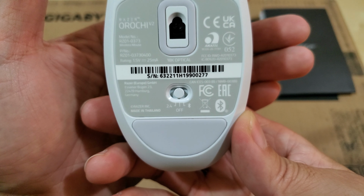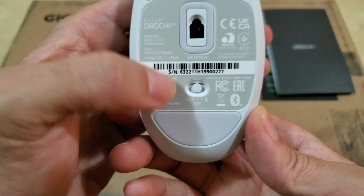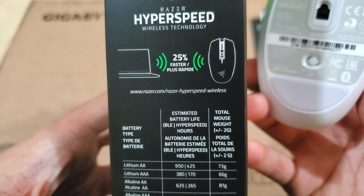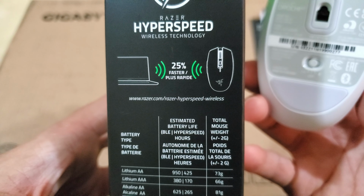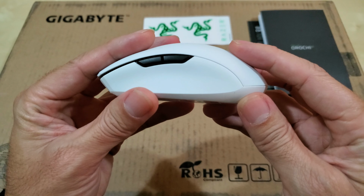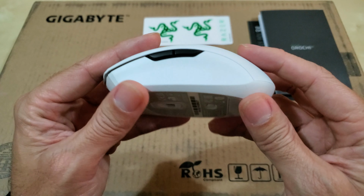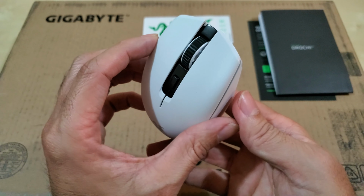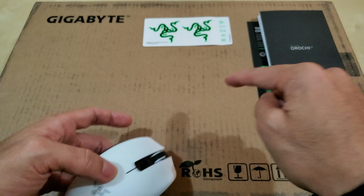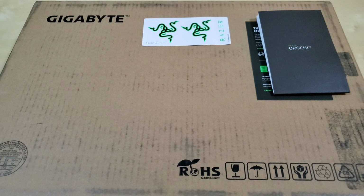So I could turn it on Bluetooth, or I could turn it on the, I guess, the dongle, the 2.4 gigahertz. Supposedly the speed is 25% faster. That may not be much, like from a 0.001 fraction of a second to 25% faster than that. So, all right, that's the mouse. That was easy. Now let's go on to the laptop. I'll be right back.